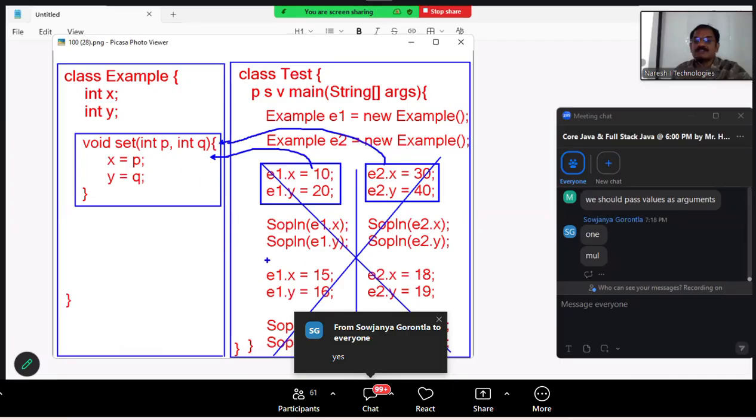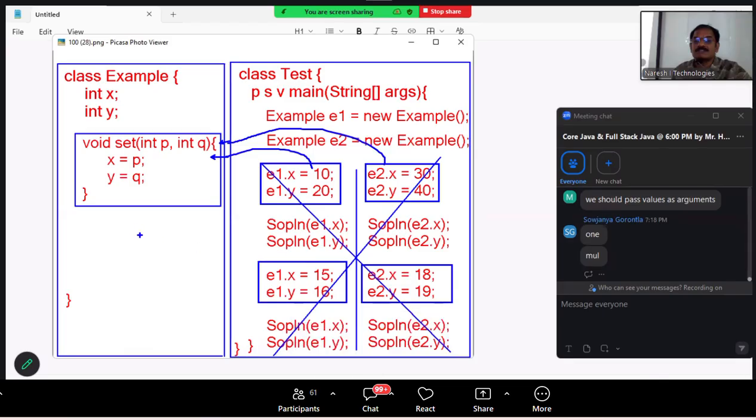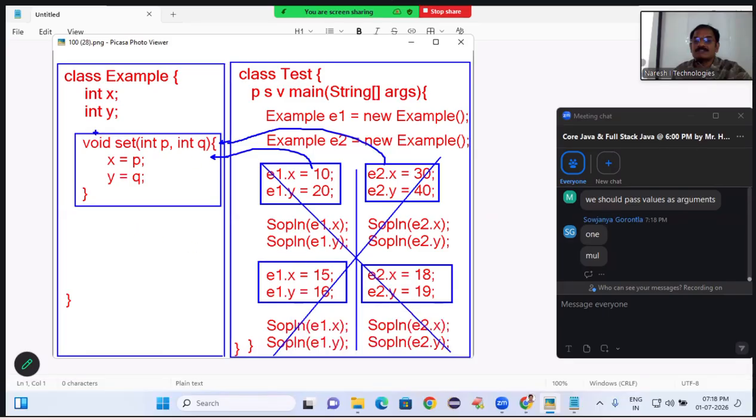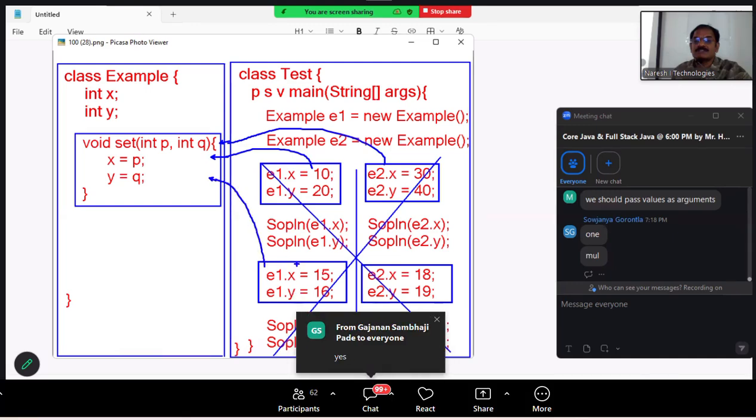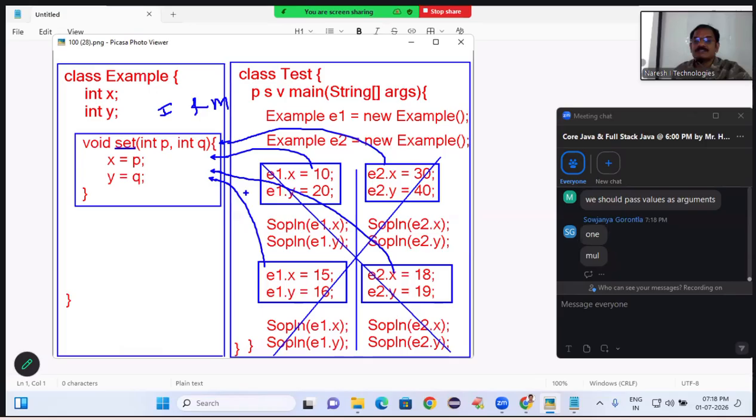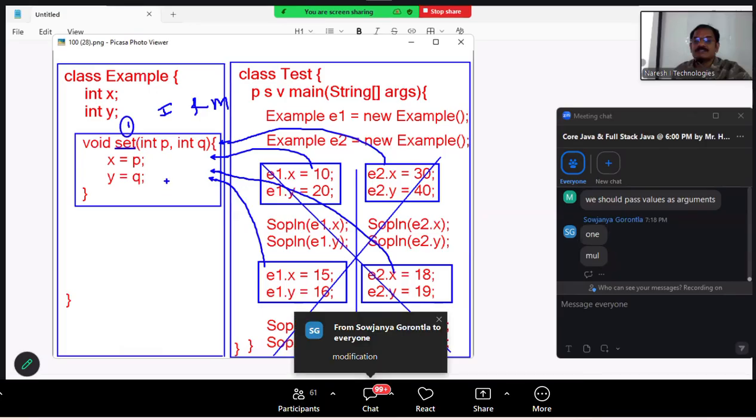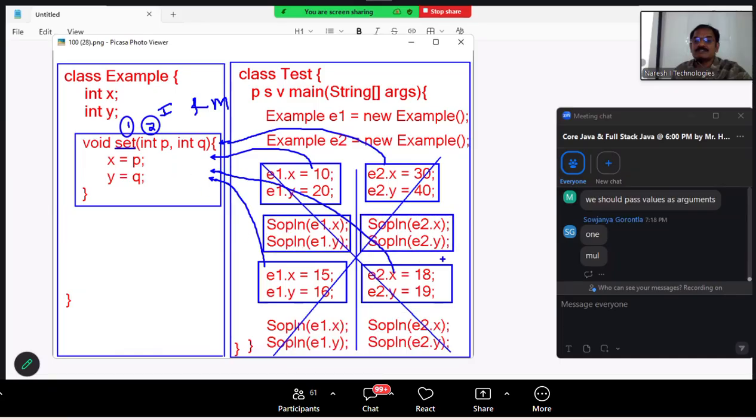And next, the same method can also perform the modification operation. Or should I create another method called modify? Can the same set method do modification also? Yeah. Call this method again by passing new values. New values are stored. Call this method again by passing new values. New values are stored. So tell me, the same set method performs what? Initialization and also modification. First time you call, it does initialization. Second time you call, it does what? Modification. Okay, done. Then how can we write the reusable logic for printing?